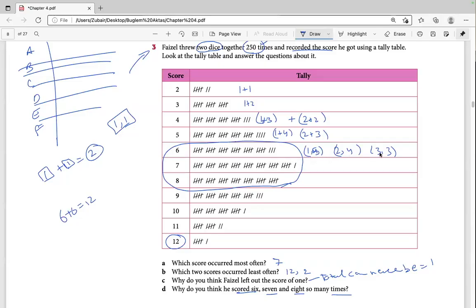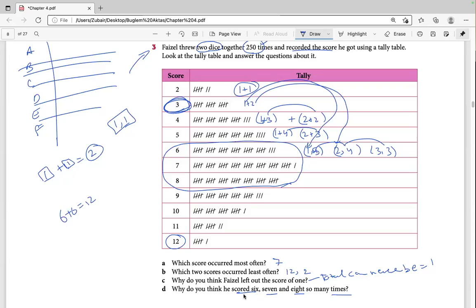So you see the chance of getting 6 is increasing. We have only one combination for 2. We have two different combinations for 4, two different combinations for 5. But when we talk about 6, our number of chances are increasing, because we may get 1 and 5, 2 and 4, and 3 and 3. So total chances of 6 are increasing as compared to 3, which is only possible when we get 1 and 2. We are also getting this 1 in 6, and this 2 in 6, but we are not getting 5 in 3, 4 in 3, or 3 itself in 3.